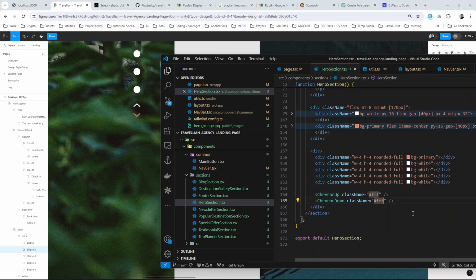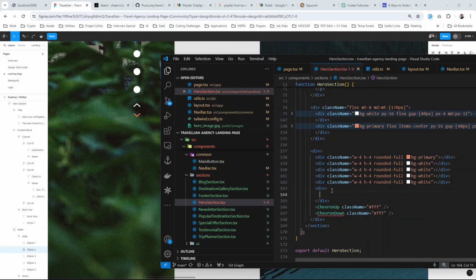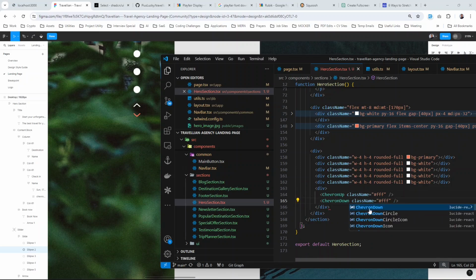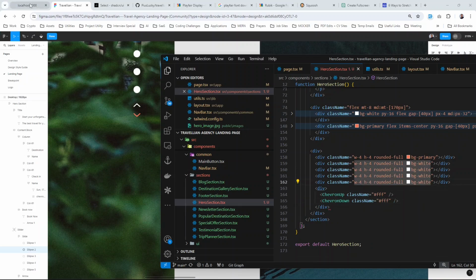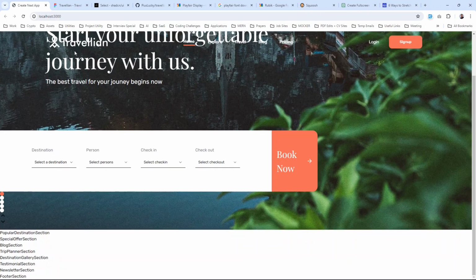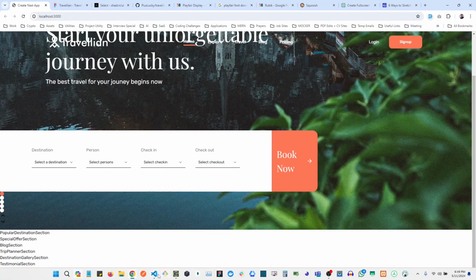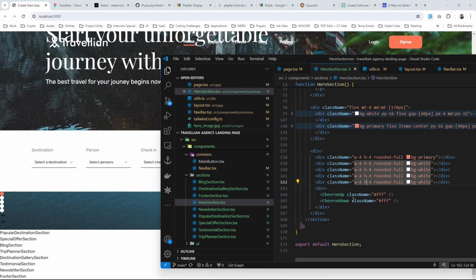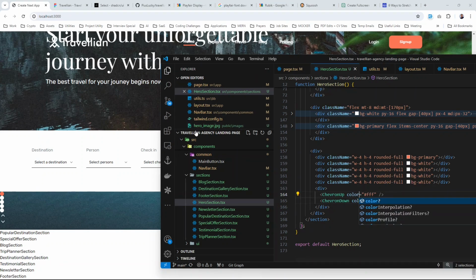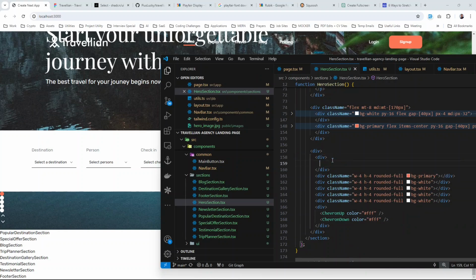This can be the primary color, but I'll keep it as white for now. And this will be in its own div enclosure. And let's not forget to import the chevron down. Okay, very good. Okay, let's make sure the colors are coming in as expected. Not class name, but colors. Okay, and all of these though, we can group them if we want.